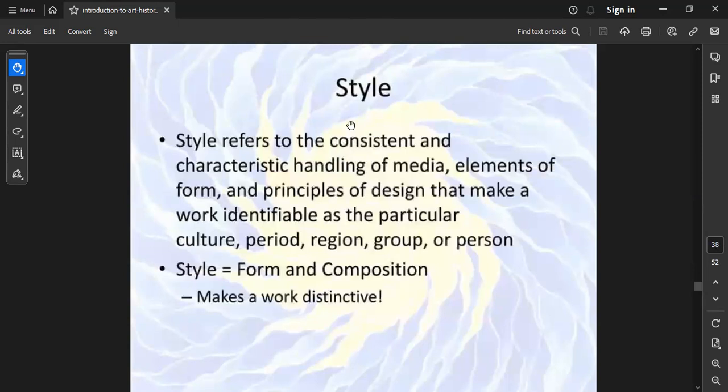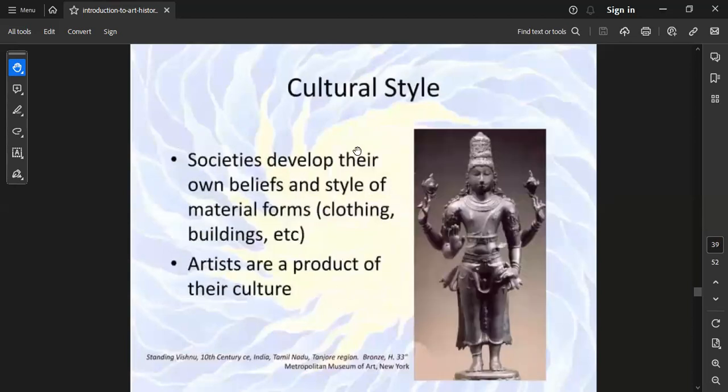So again, when we define style, style talks about the form and composition. Now these are some of the influencing factors. We have the various cultural styles. If you look at the history of Indian art, you will find that depending upon the geographic region and other associated factors, with a varied range of culture, the painting style has some different components in it. The way people used to paint in Tanjore was different from the way people used to paint in Kangra, right? Because of the cultural component that is prevalent.